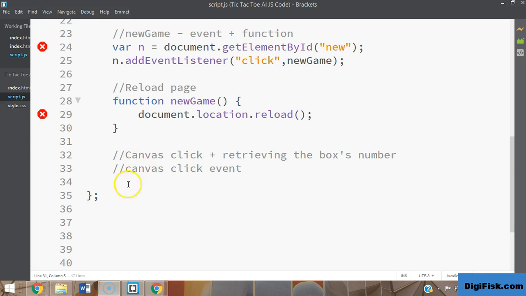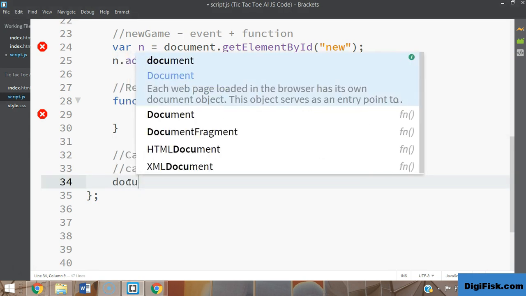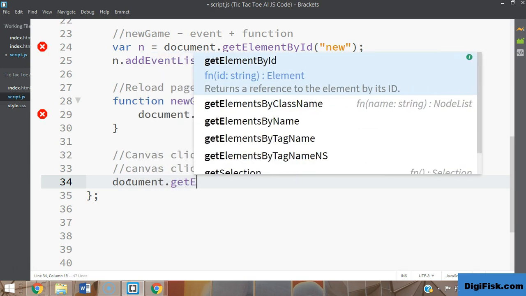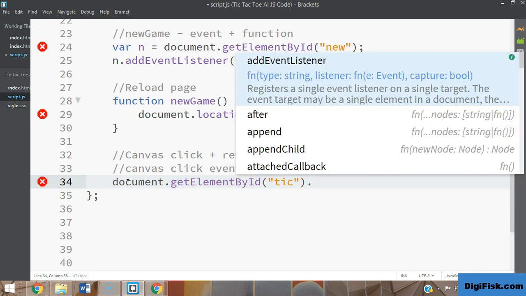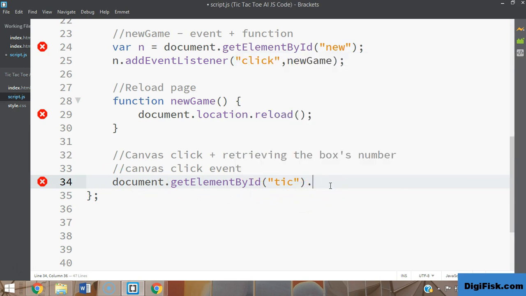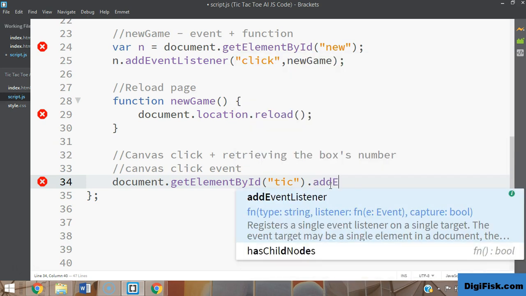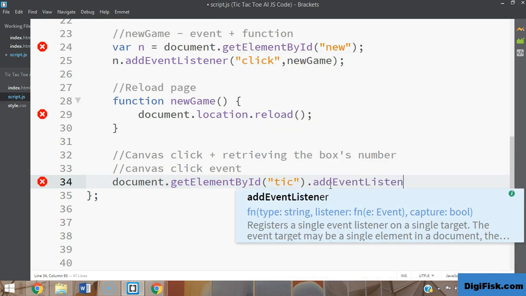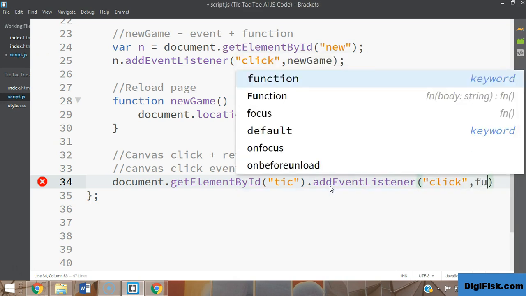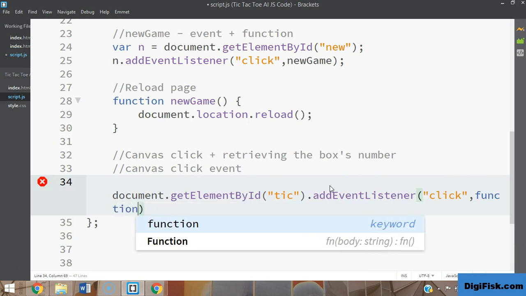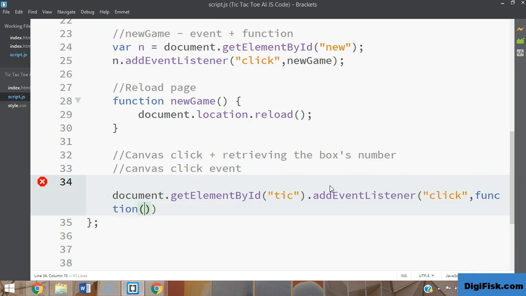Okay, so now that I've explained everything, let's start creating our code. So first of all, I'm gonna call the document and the get element by ID method, and inside that I'm going to get the entire tick element, which I already explained why I'm doing that. And then I'm going to be creating an event listener, add event listener for this. Okay, and the event listener is the click event listener, but here I'm creating an anonymous function instead of just giving the function name here.